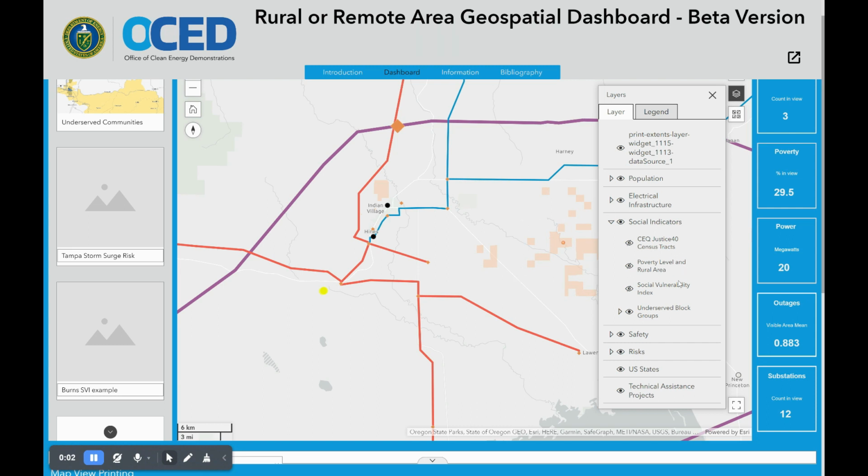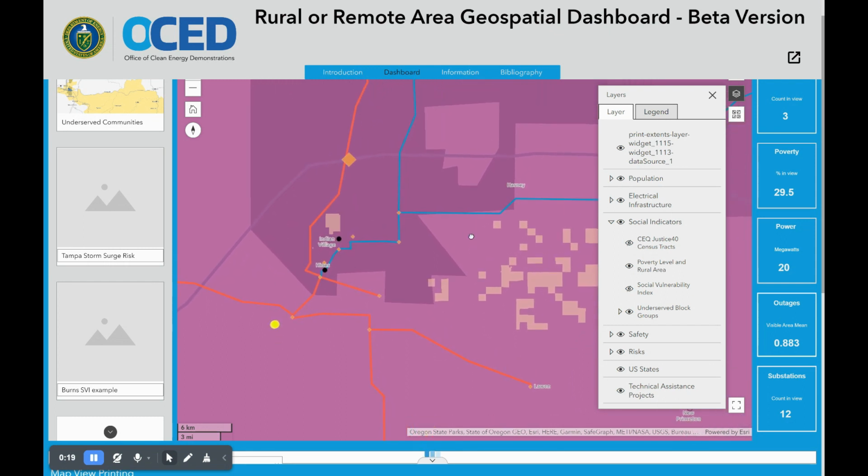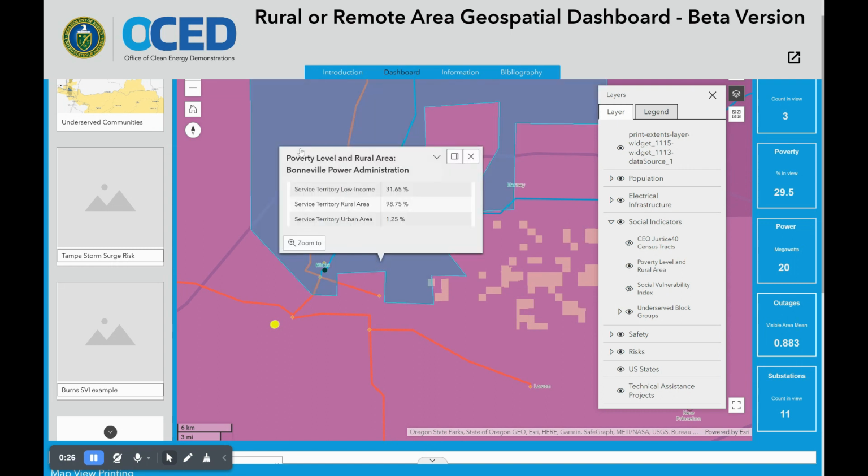Another of the social indicators is poverty level in rural area at the service territory level. And so when we enable that layer, you can look at an area around our Burns example and get an idea. When you click on that layer, you get the poverty level in rural area in the Bonneville Power Administration service area around Burns here.